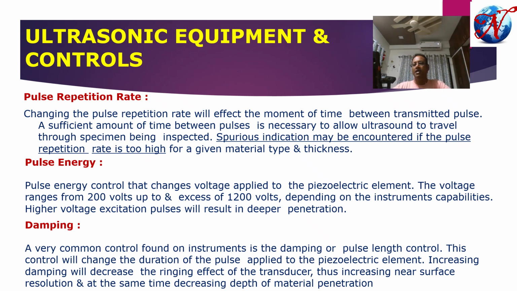It is determined by the equipment by default what the repetition frequency of the electrical pulses will be, such that near field resolution and distinguishing of the initial pulse, backwall and defect echo can be done correctly. Pulse energy from 200 volts up to a maximum of 1200 volts is supplied to the piezoelectric crystals for vibration at their resonance frequency. When we connect a probe, the voltage is calculated by the machine by default, and that amount of pulse voltage is supplied.